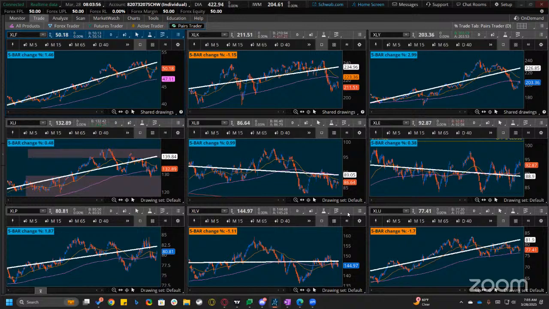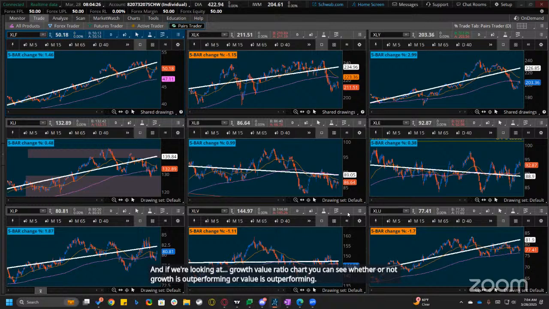This is the 9 sectors that I tend to look at. Top 3 are risk on, the bottom 3 are risk off. The 3 in the middle are what we call the midline. When you think about it from a growth versus value perspective, value would be on the bottom, growth would be on top. And if we're looking at a growth value ratio chart, you can see whether or not growth is outperforming or value is outperforming.